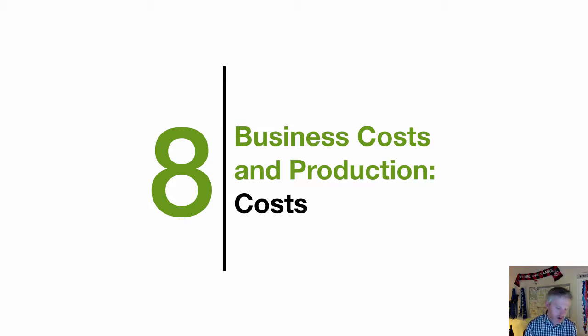All right, so we have a lot of different costs that we consider as economists when we're thinking about how firms make decisions, especially when we're thinking about firms making decisions in the short run, so it can get a little complicated. There's lots of abbreviations, so I'm going to try to go slow, and I encourage you to rewatch this if it goes by too fast to make sure you're getting down what all the different costs are.